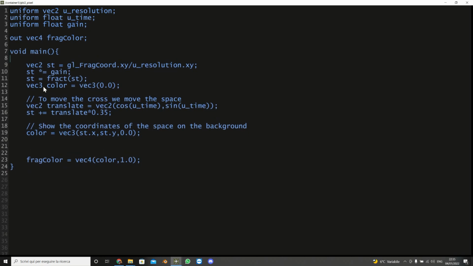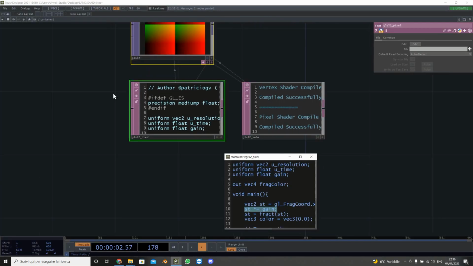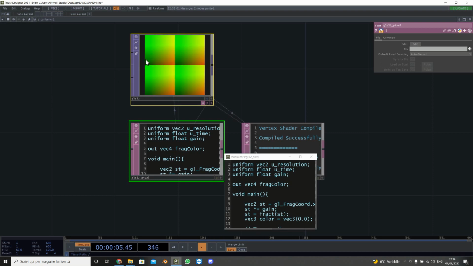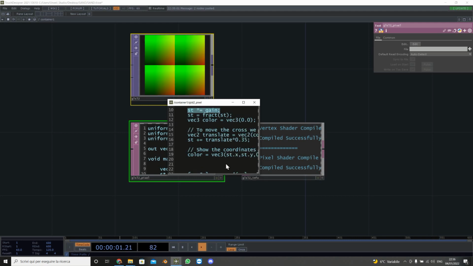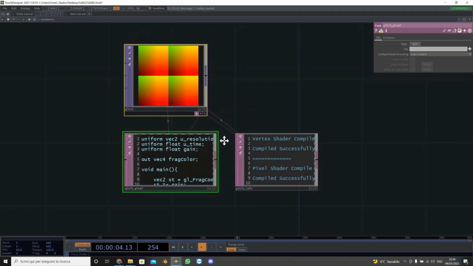The code is easy. We're creating the UV, normalized based on the resolution. Then we are multiplying it, making a bigger vector, and applying fract, taking the fractional component of the vector. If the vector is 3 long, you get 0 to 1, 0 to 1, 0 to 1, so 3 elements. Here it is 2 long, so you have 2 elements in each direction, so 4 boxes. Then we output the image. So easy.